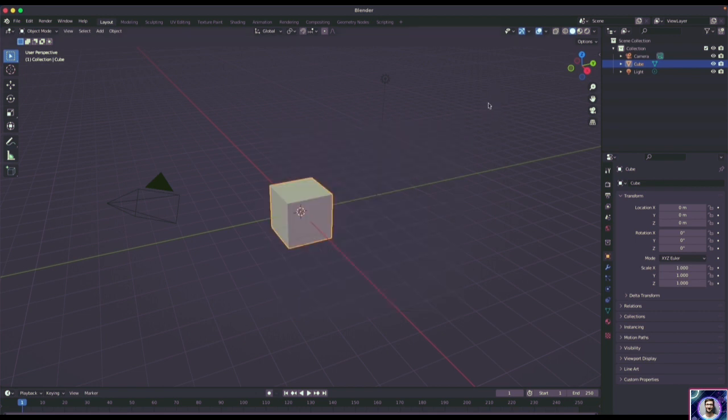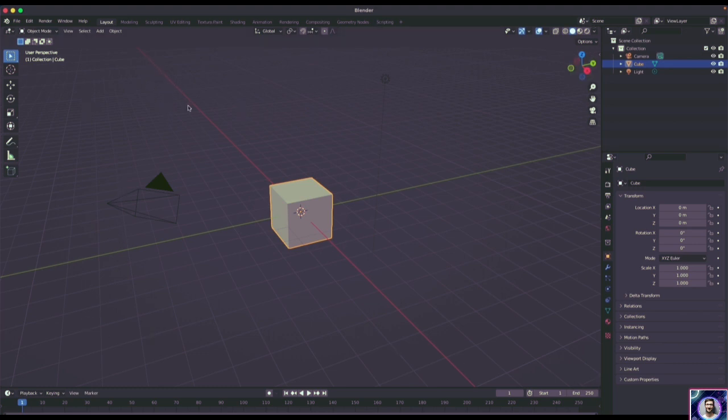So first of all, when you open up Blender, you will see the 3D viewport. This is this big window right here. And this is basically where most of the work in Blender will happen. This is where you will do the modeling and the animation. And basically most of the work will happen in this 3D viewport.